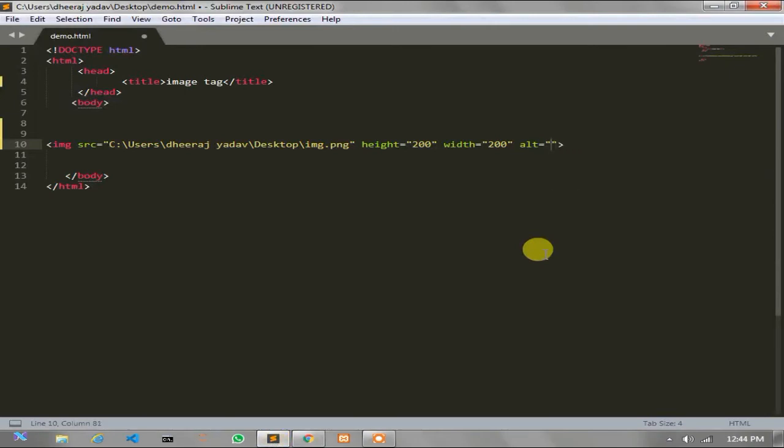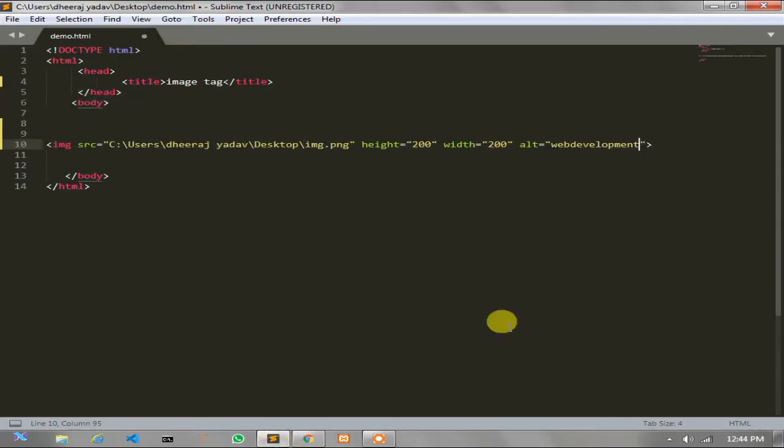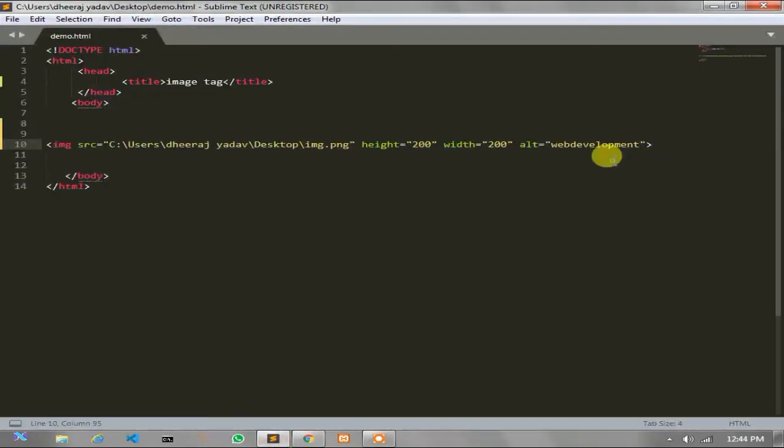HTML means web development. See, HTML, CSS, PHP. So the image is about web development. Now I have displayed an image in my web page from my local PC.